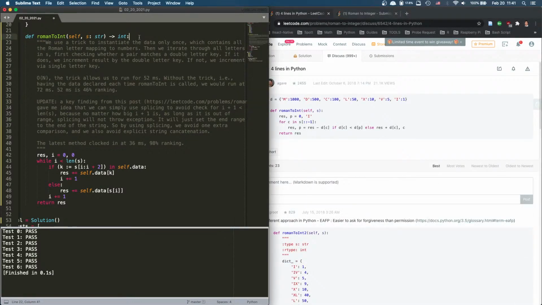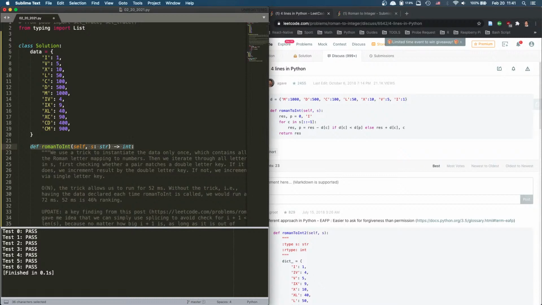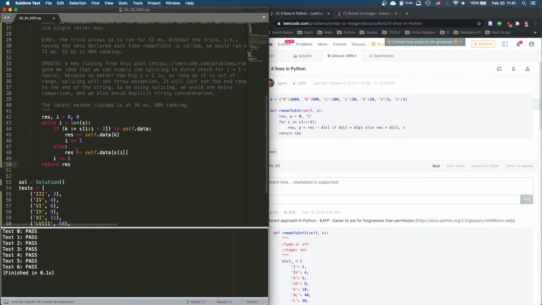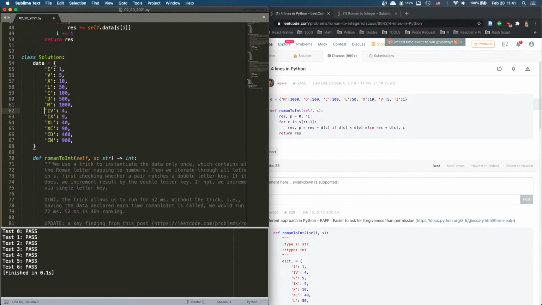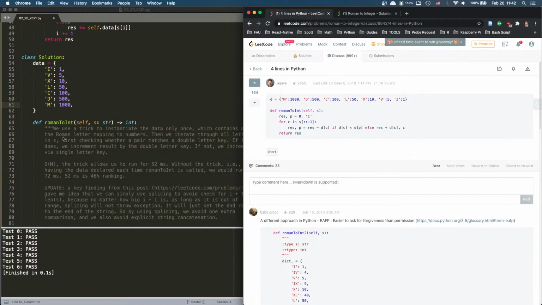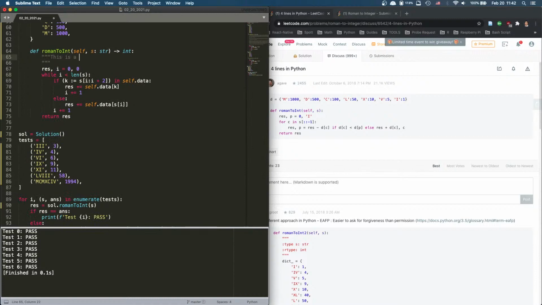Let's do this. Yeah, we can go back to front. All right, back to front. We still set up the same thing. I don't want to change that, but we definitely, oh, we can change the solution. Yeah, we should change the solution. But definitely, this is a much better solution. So first of all, we don't need all that. All right, let's upvote this one and mention that this is a cleaner solution.